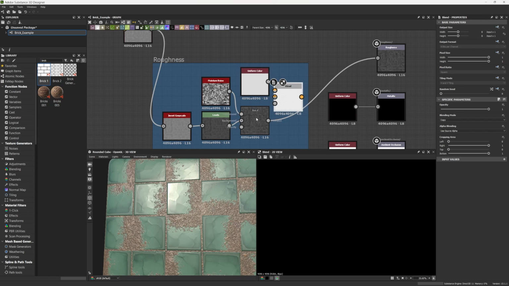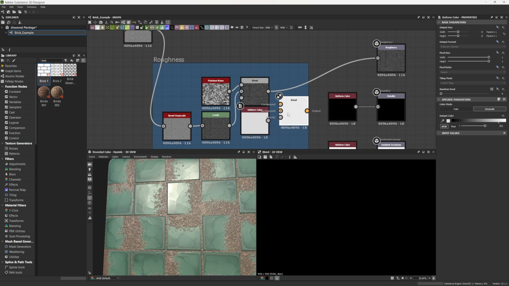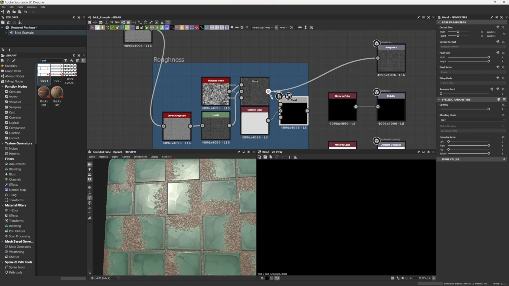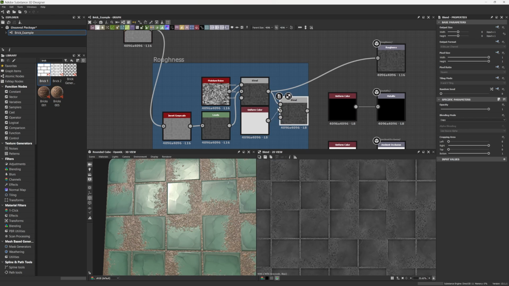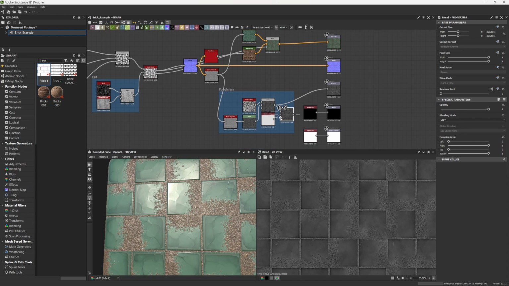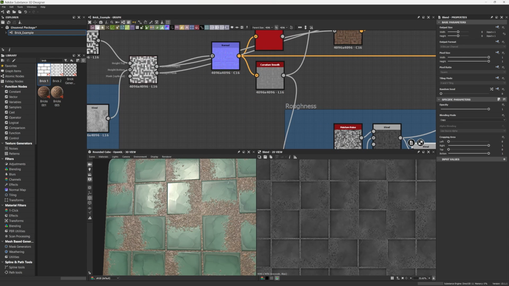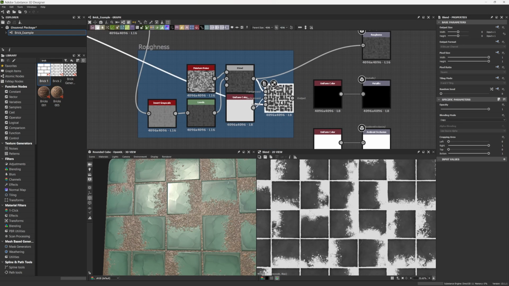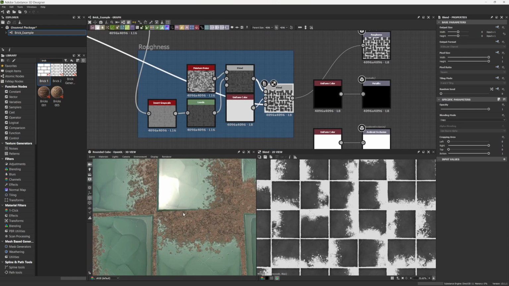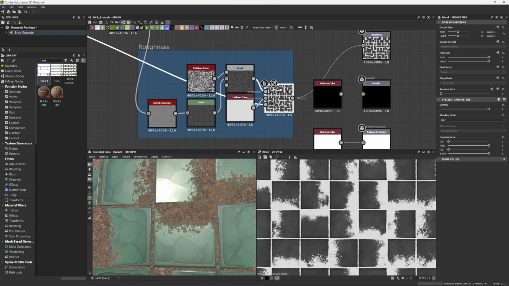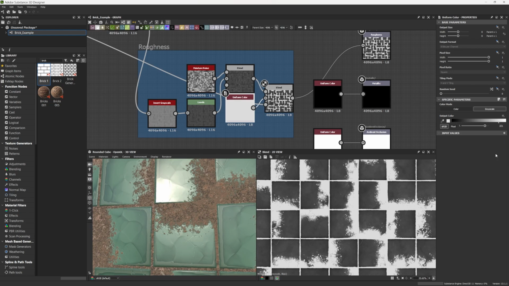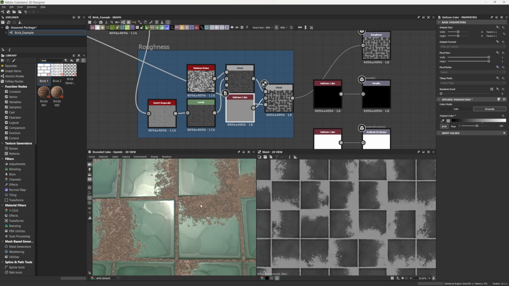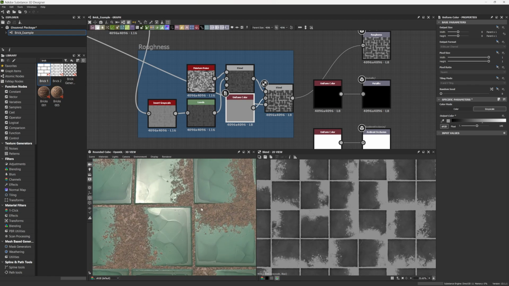And now we'll add a blend node and I'll put the uniform color below into the background and the original roughness into the foreground. And then for this opacity, we're going to zoom way out and grab the height mask from the height blend node. And then we'll plug this into roughness. So now the dirt is not shiny. Now maybe it's a little too rough, so we can go back to our uniform color and turn that down a little bit. And now you can see the dirt has a different roughness value from the tiles.